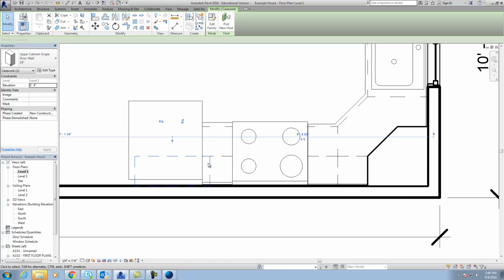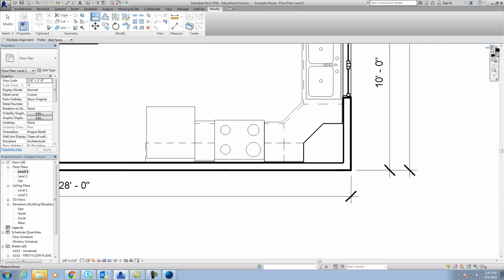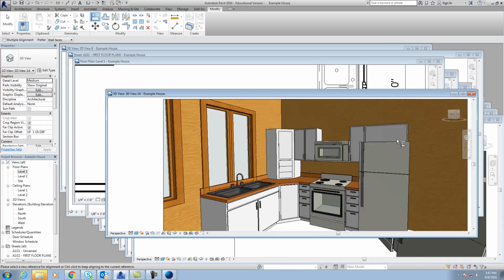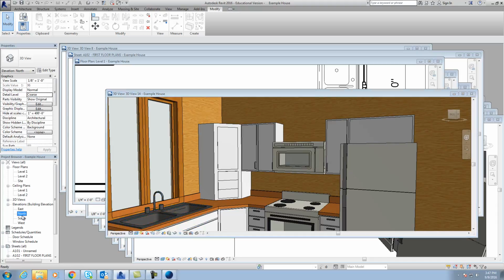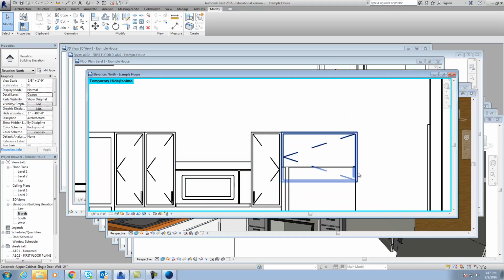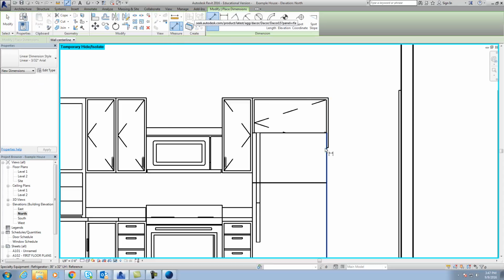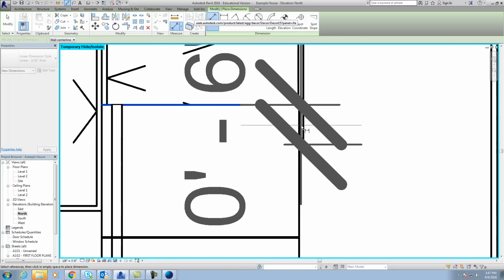Okay, we're going to line this thing up just like that. That's perfect. Let's minimize, and we're going to actually take a look inside here, and you can see it's actually cutting into the refrigerator. So I'm going to go back to my north, look at it, and I want to do just a real quick measurement from the bottom of it, if I can catch it, to that right there is 6 inches.